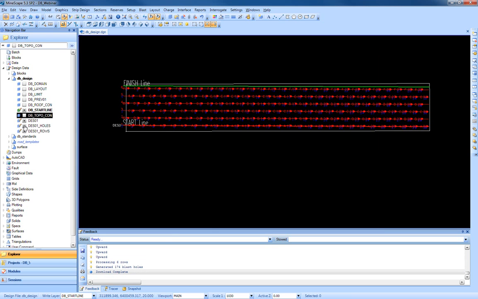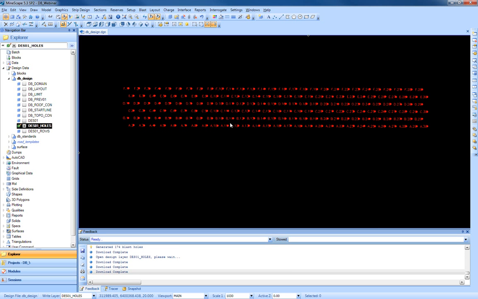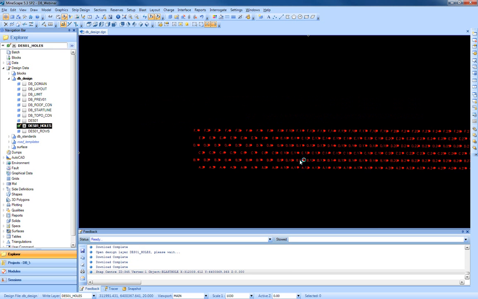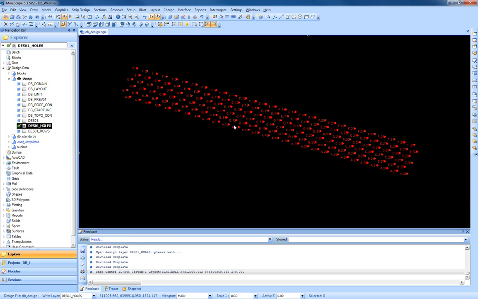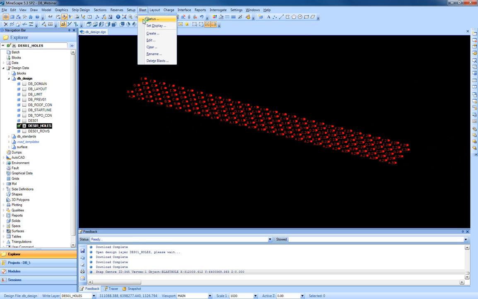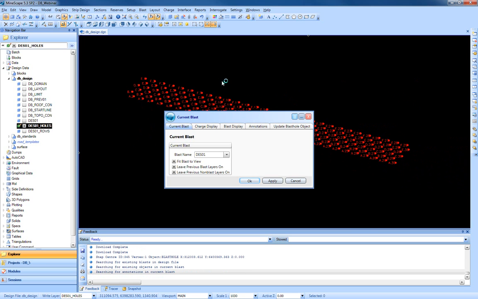I'm going to make that layer current. I'm going to turn everything else off. I'm going to center and rotate. And if you notice, I will also set the controls for annotation. If they're not on yet, you want to go to Setup, Blast, Set Display, and look for the tab Annotations.